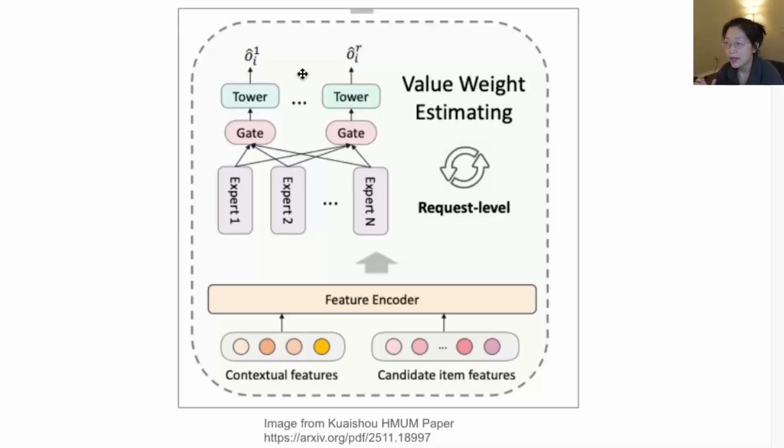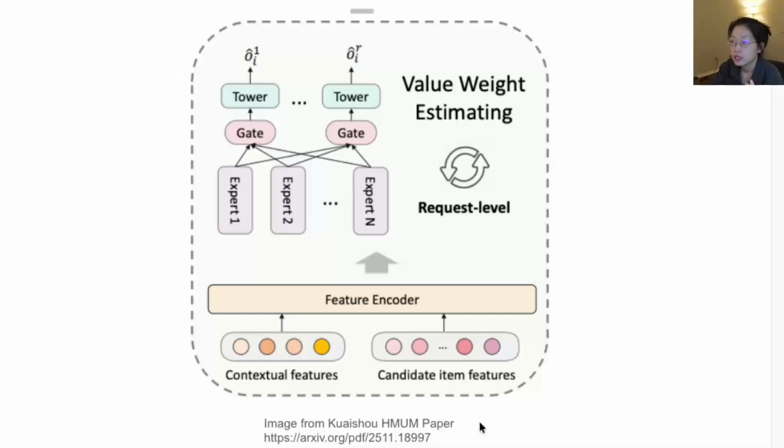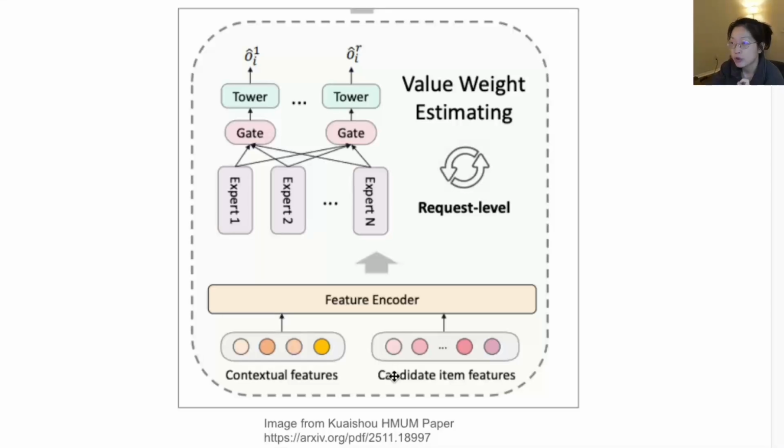The next is the online component, where we estimate value weight. So what is value weight, you might be asking? It's about how many positive responses you have. For example, we care about users' long watch, subscribe, and shop actions as responses. For each request, we'll log the users' such positive responses. And in this value weight estimating, we'll be estimating the number of different types of responses, long watch, subscribe, and shop, for each request.